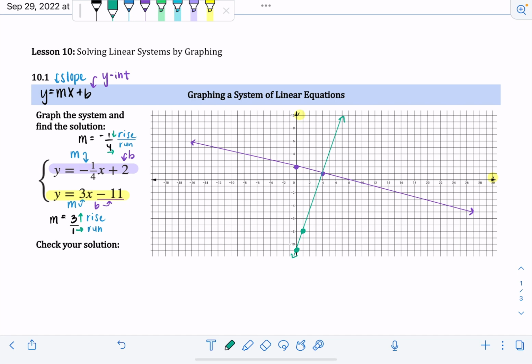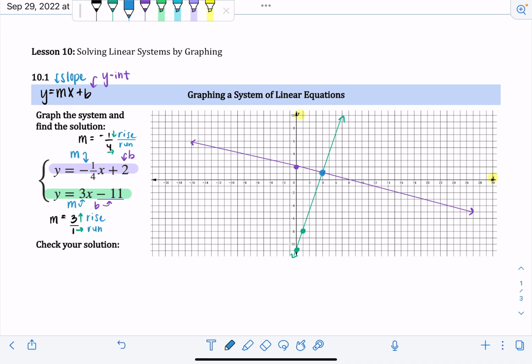So the reason that we want to be so careful when we're graphing our lines to graph them straight is because when you are solving a system by graphing, we are looking for the intersection point. So we're looking for this point right here. We just want to make sure that we're not off from our points by a tiny bit, because that really can skew the graph, especially the further away you get from your original points.